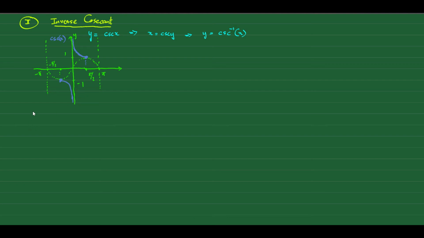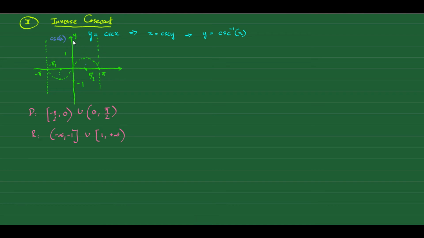So the domain here will go from here. This kind of pink. Go from negative pi over 2 included to 0, not included because of the horizontal asymptote, from 0 to pi over 2. And for the range, you're going to go from negative infinity to negative 1 included because it's the dot, union 1 to positive infinity. I'm going to erase this one also. I'm going to do pink over there.